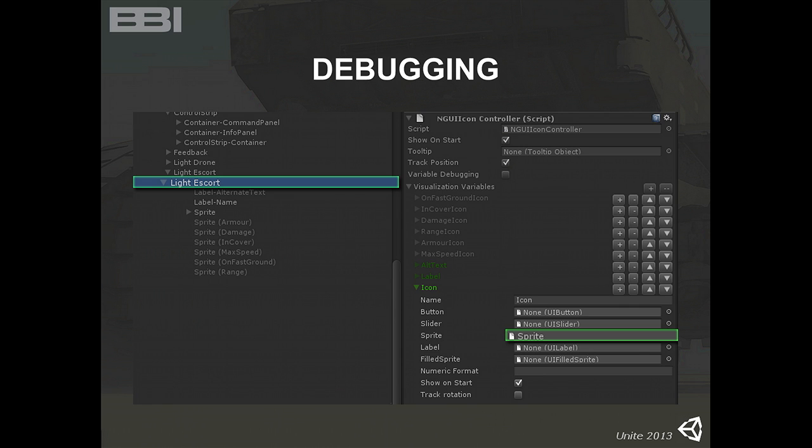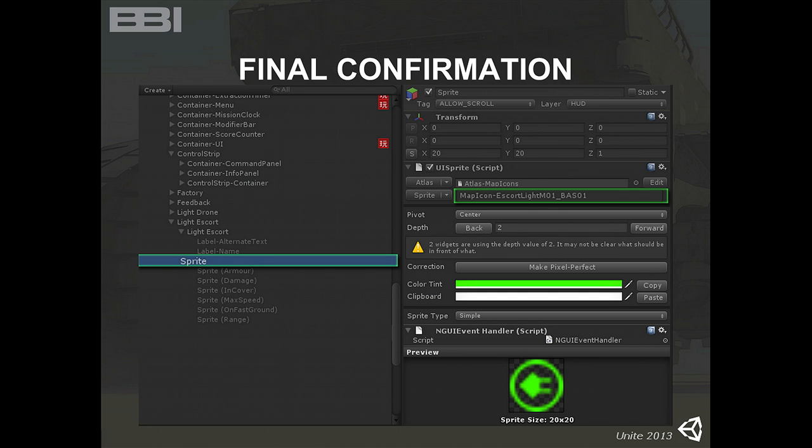And now we'll see, once running the game, we're going to start debugging to make sure all this information has been brought across properly. So now, game's running, our icon is created, our NGUI icon controller is holding our information, and if we turned on the variable debugging right here, we'd actually see the next row, which would show us exactly what string is being brought to this NGUI icon controller. And then here is the final confirmation. We go to that specific sprite that's being referenced inside the NGUI icon controller, and we're able to see the sprite name that it's pulling off the atlas is the original name that we inputted at the very beginning.